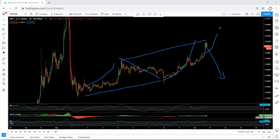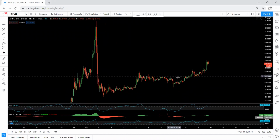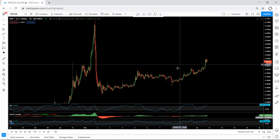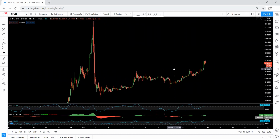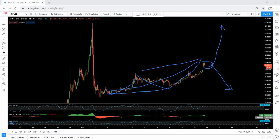But the question is how high this one can go before we get the down move. Because it's really corrective, it is moving up, but it's not really fast. We also need to bear in mind that sometimes we get the correction here or higher, and the price can continue without getting the down move, when the correction becomes quite long, similar to what we have here. We have seen this kind of move in some other charts.